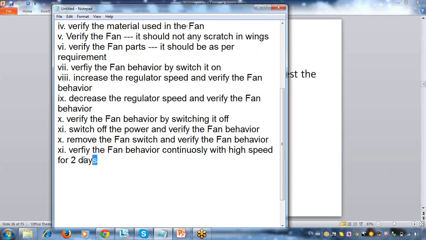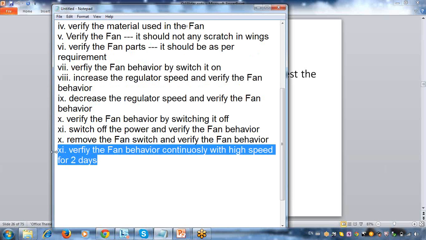This is one more, my performance testing. I will keep the fan at high speed continuously for 2 days and see what the behavior of your fan is. Okay, this is how you can write your test cases for your fan.